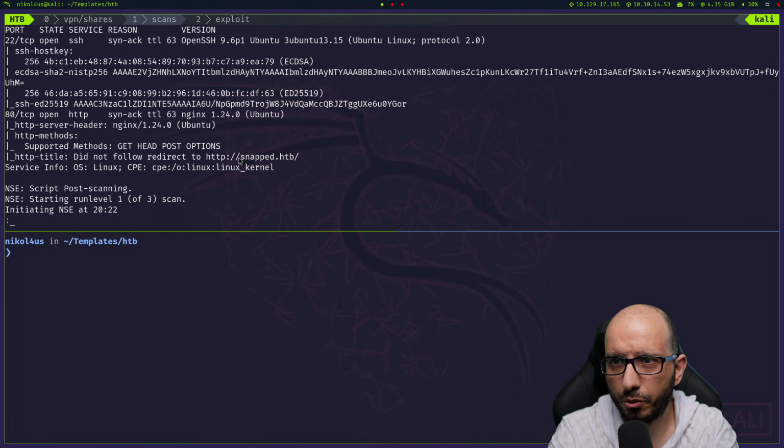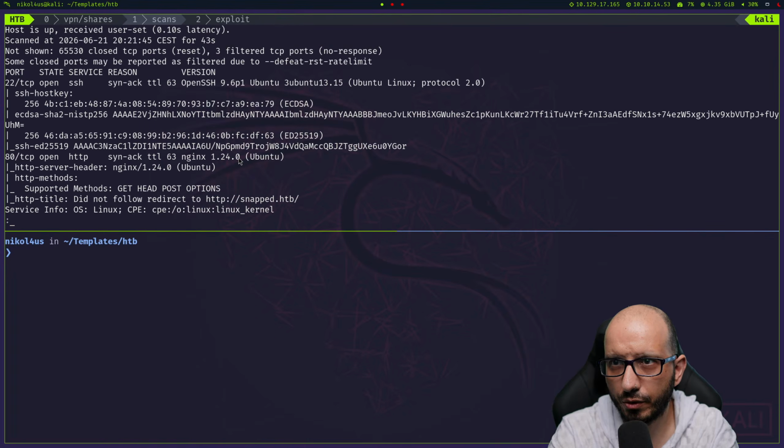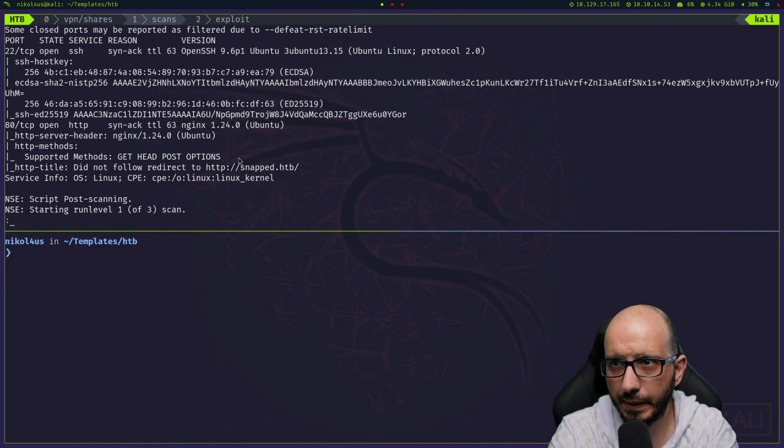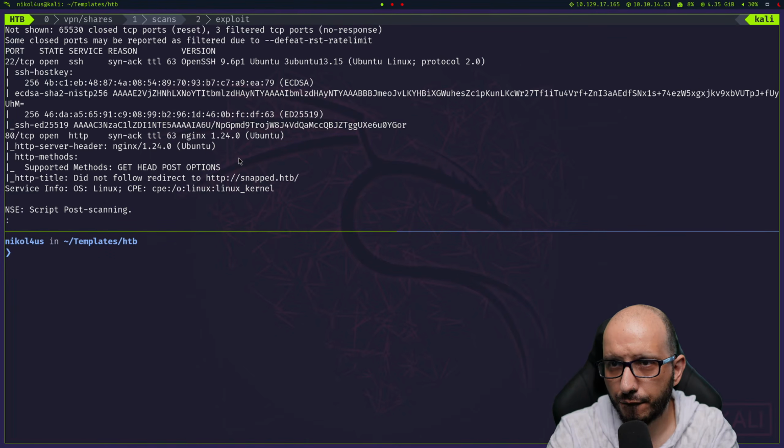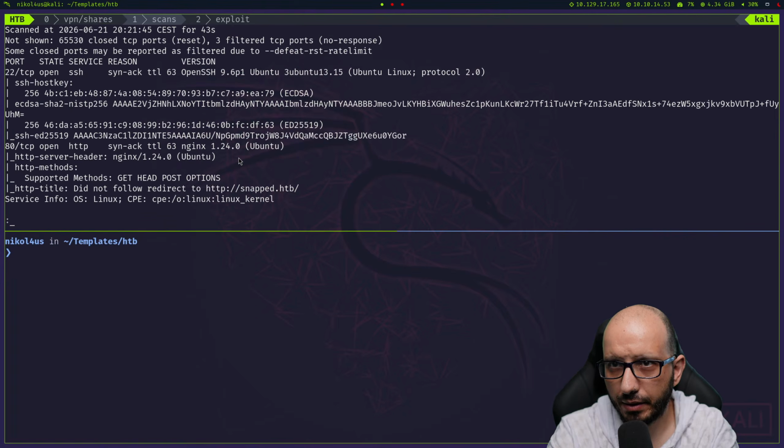So we have only 2 ports, 22 for the SSH and 80 for the HTTP server. Okay, I'm gonna grab this one.